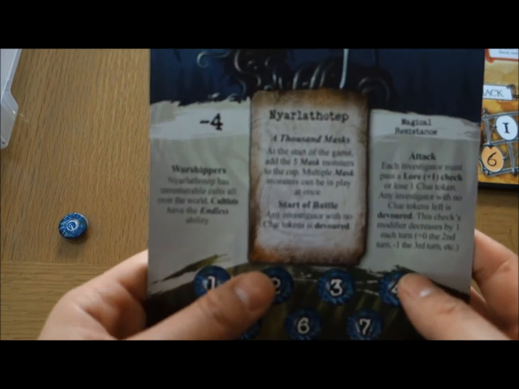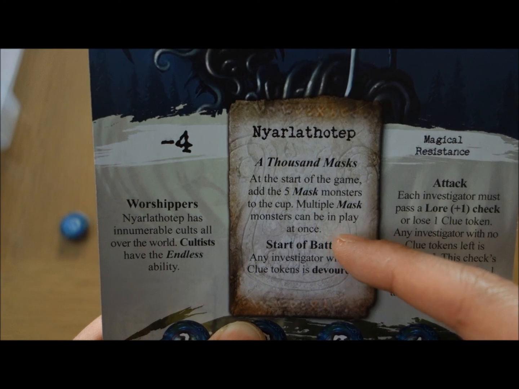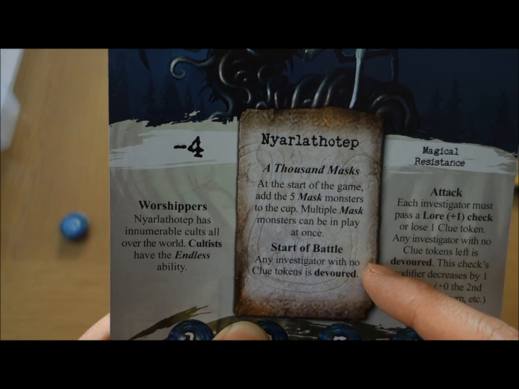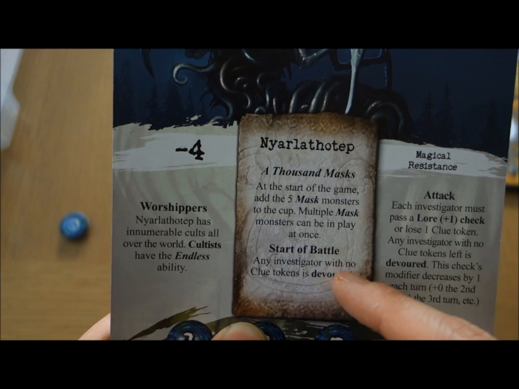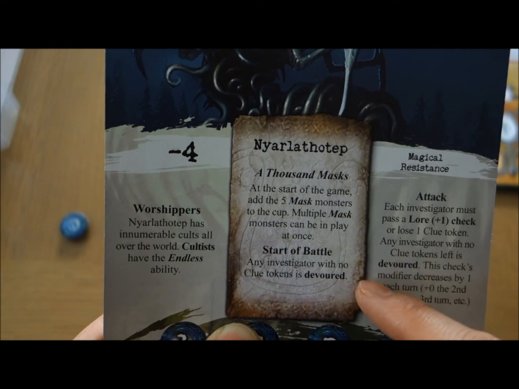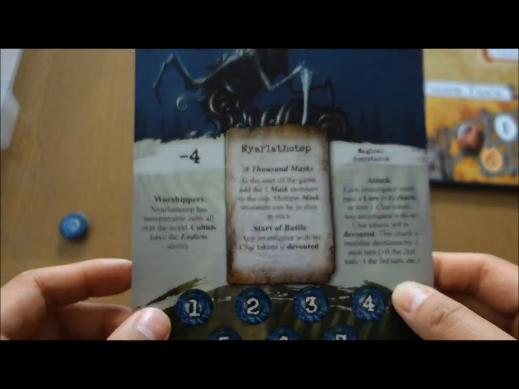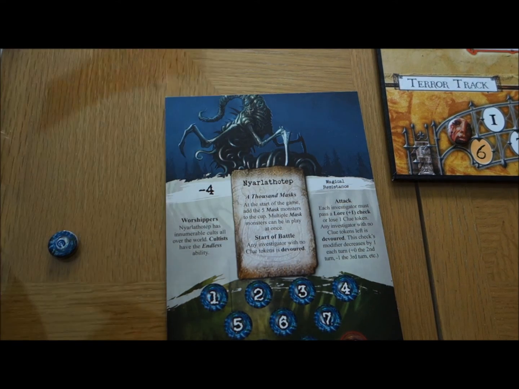The other condition for this Ancient One is that at the start of the game, we'll have to place the 5 mask monsters into the cup. Then there are some conditions on start of battle and how the Ancient One attacks, which we won't get to just now. So we'll have to put in the 5 mask monsters, and they would be in the monster bag already because I never took them out.